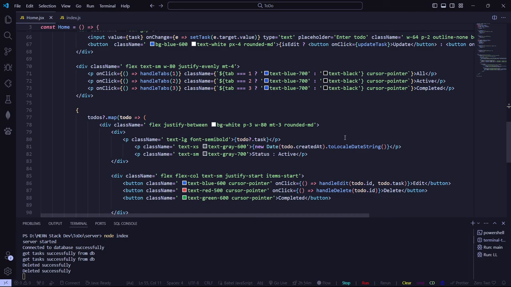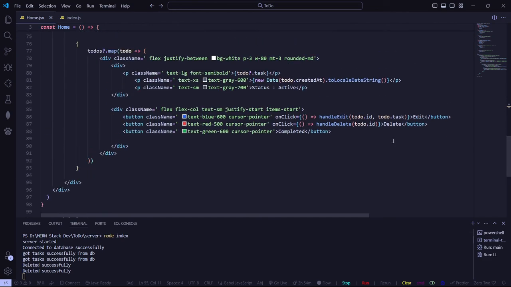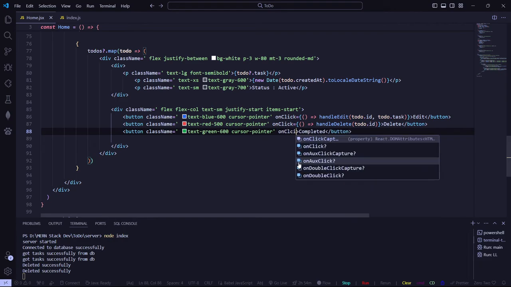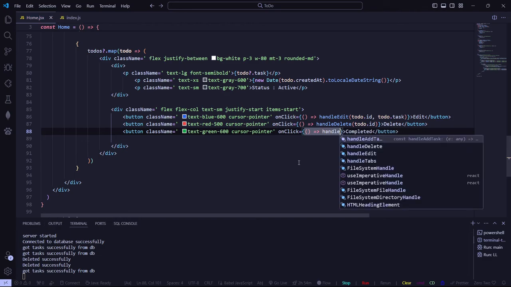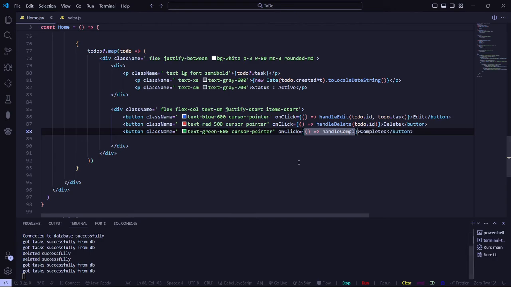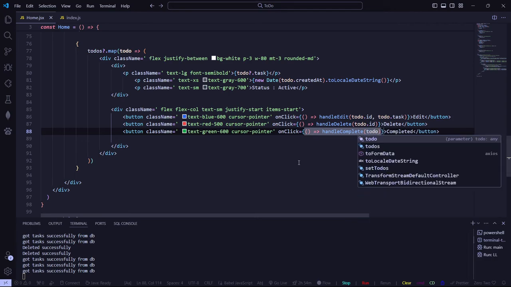I want to add an onClick function, handleComplete, and this will also get todo.id.